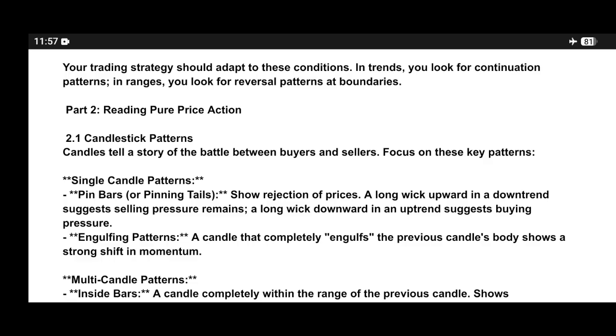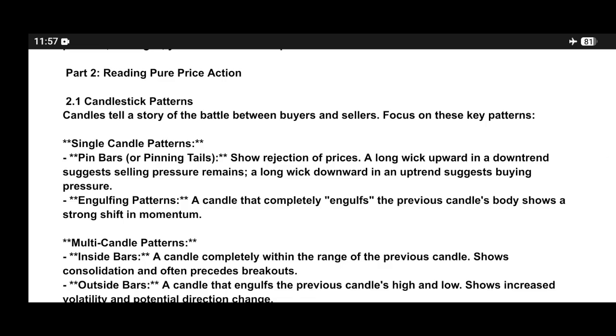1. The single candle patterns. Pin bars, or pinning tails. A pin bar shows rejection of price. A long wick upward in a downtrend suggests that selling pressure remains. A long wick downward in an uptrend suggests buying pressure. Then we have engulfing patterns, or engulfing candles. A candle that completely engulfs the previous candle's body shows a strong shift in momentum.